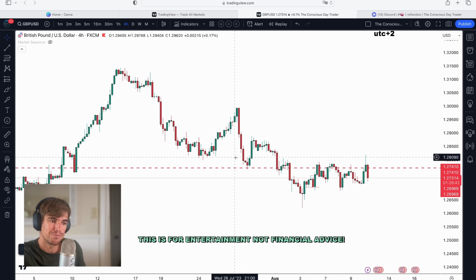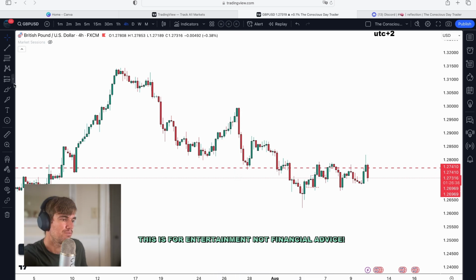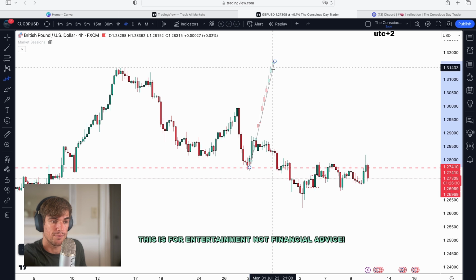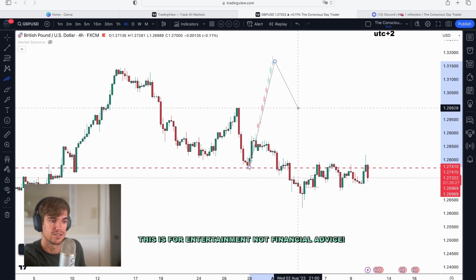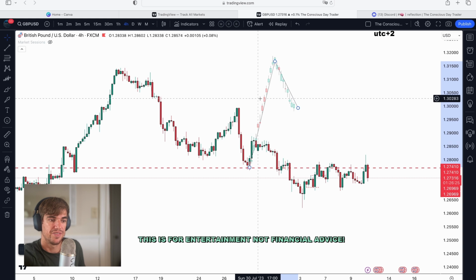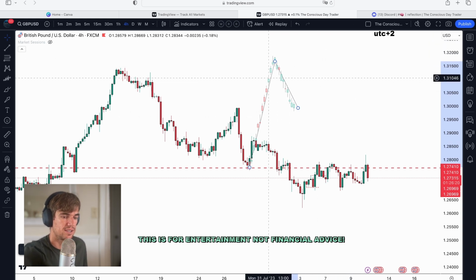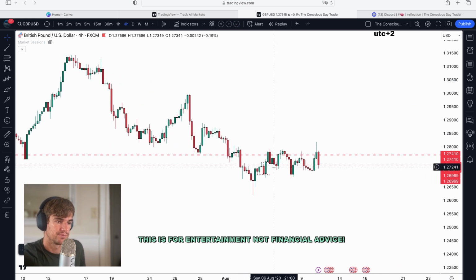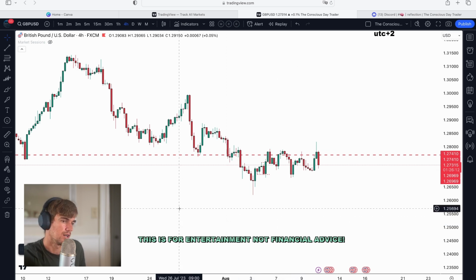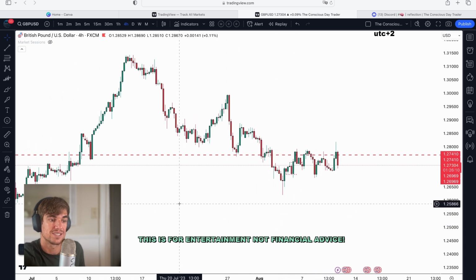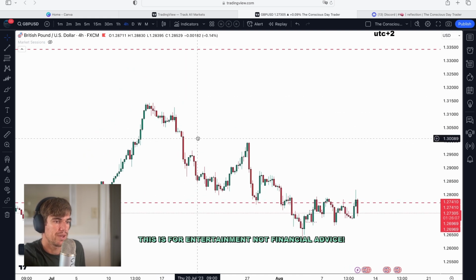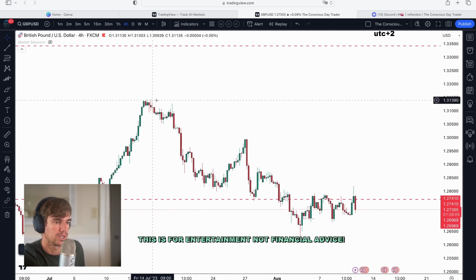Now, how would this be a breaker on a 4 hour? If price, like we had on our pictures, and we can take our ghosts. So we've got a swing low, the high, and a lower swing low. If price went up there and then retraced back to that high, this would be a bullish breaker on the higher time frame. So obviously that didn't happen. Let's find another one. Swing low here. Created a high, didn't create a lower swing low. So this way we can see what is not a breaker. What about this one? I can see this intermediate swing high now.